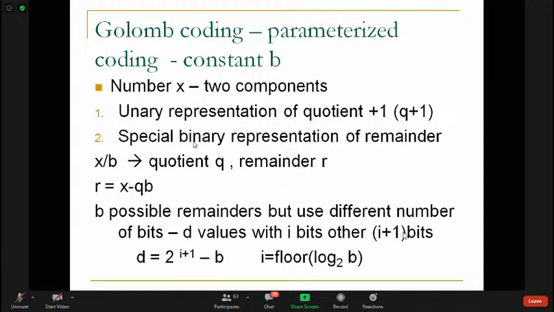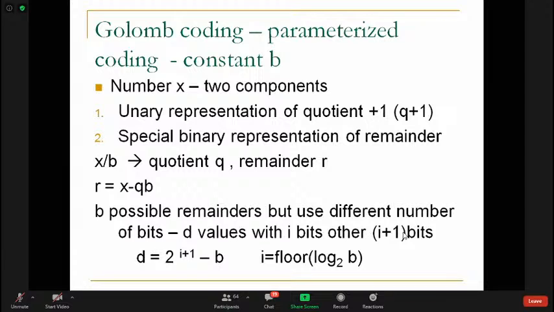So why we are calling it a special representation means, people started thinking, why should we take a plain binary representation? Like if I'm having a number 3, why should I take 3 digits? Why should I represent it as 0, 1, 1 when it's possible to store only 1, 1, 2 bits? So keeping that in mind, they wanted to give a special binary representation. That is, the number of bits keeps on changing.